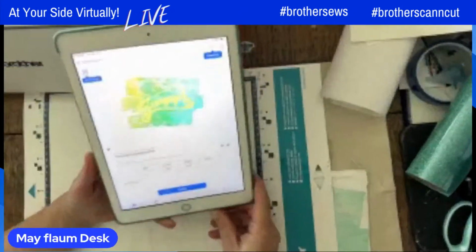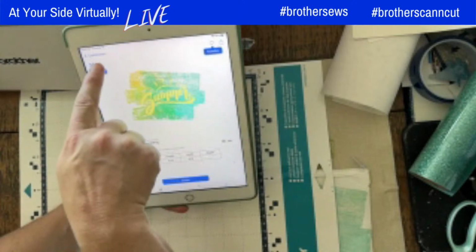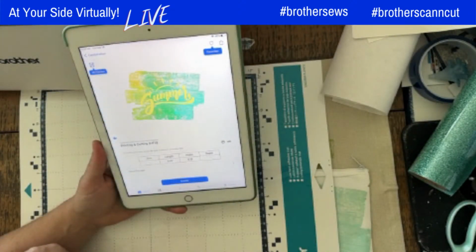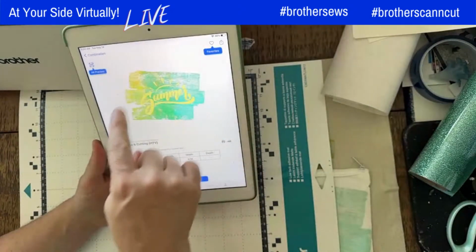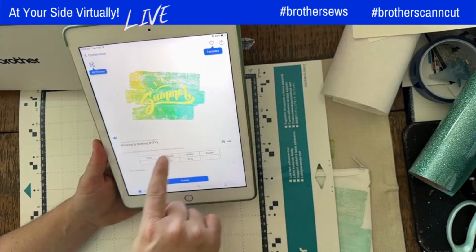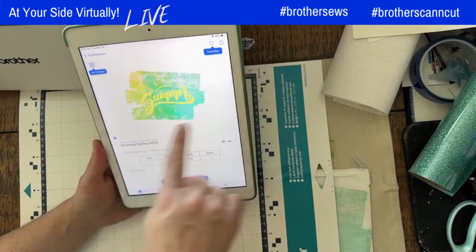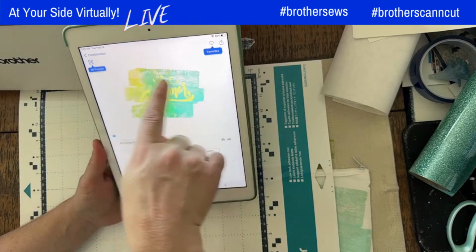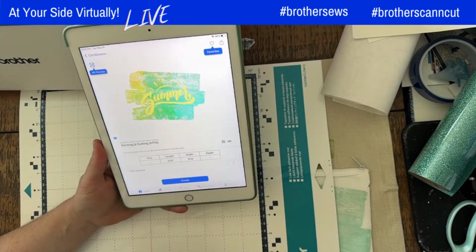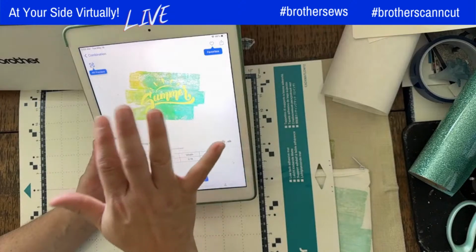The way that it's going to work is on ArtSpira, you can pull up all sorts of designs. And if you see the word combination, that means that it's going to be ScanNcut plus printing. So it's telling you this is the size of the pattern. These are the pieces. Now, what I want to point out to you is if you, let's say, love that background, those colors, I think it's really fun, like ombre paint, you can just do the background part if you want it because they are going to cut separate.